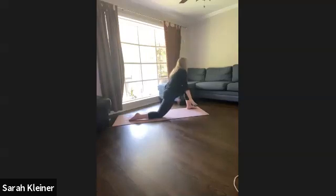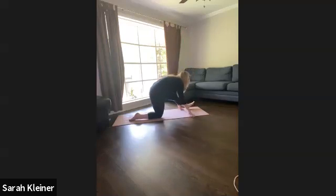Let's bring the hands down, wiggle the hips back, flex the left foot, and then just fold over the left leg. And breathe. In and out of the nose. Pull that pinky toe edge side back towards the hip. Breathing in and out of the nose. Relax the shoulders, the hands. I just reminded you guys because I just did it. Good. A couple more breaths here.